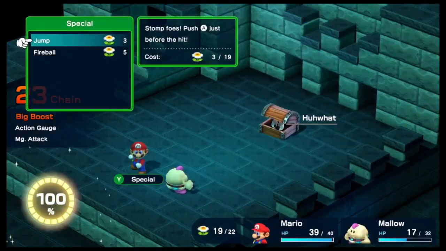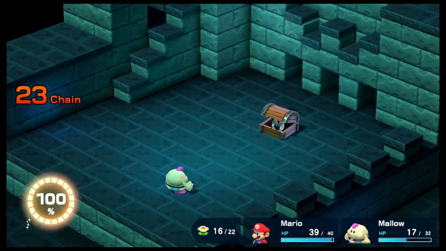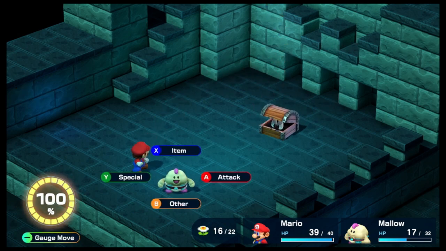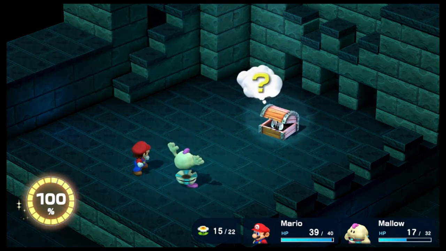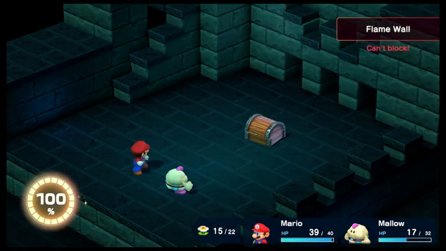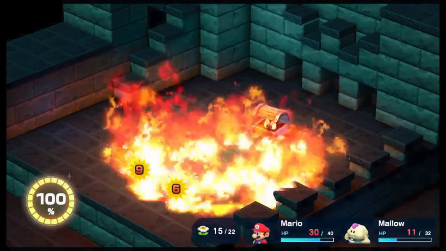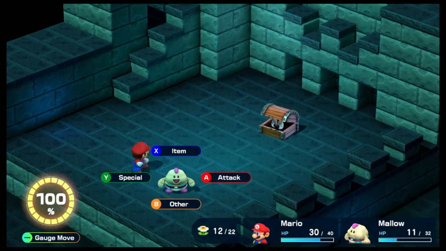Now, this is a Hot Watt, but they're going to have a weakness to jump. And we don't do this, but let's just say we'll Thought Peek. They have 230 HP. They're only weak to jump. And they're going to throw a flame wall. Unfortunately, though, we don't know Super Jump yet.